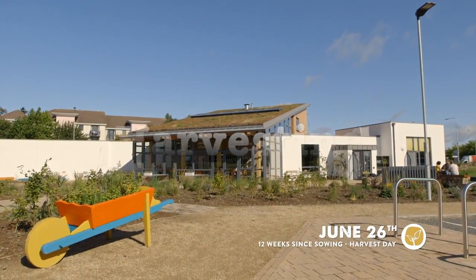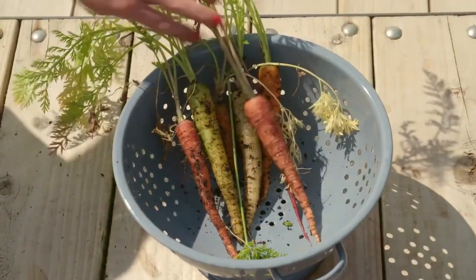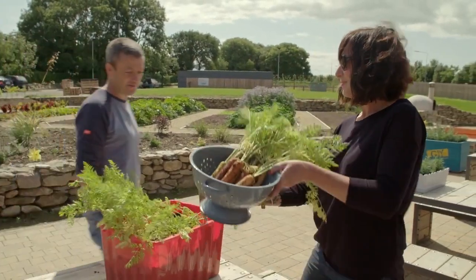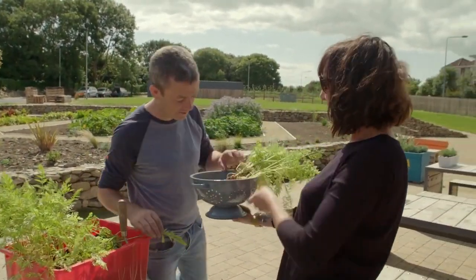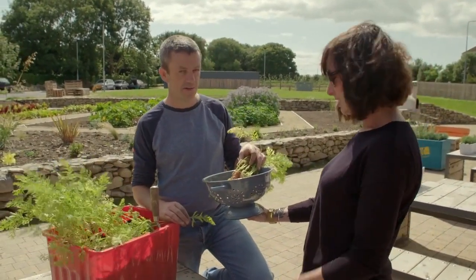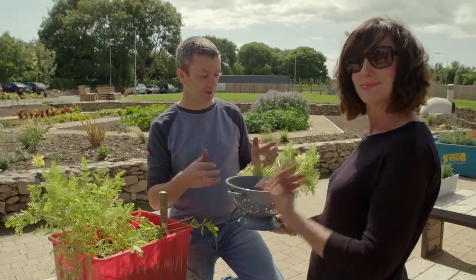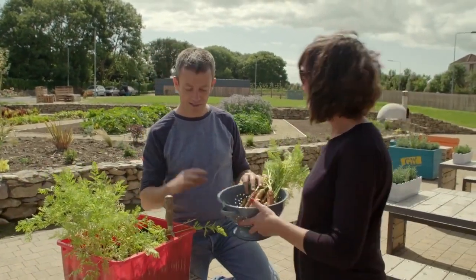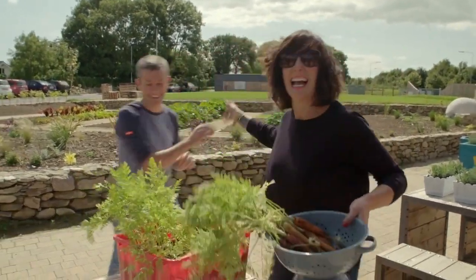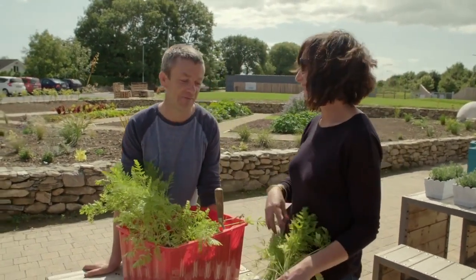It's harvest day, and I reckon my container carrots really are the star of the show. Look at these, Michael Kelly. Come here, please. More container growing folly. Oh wow, they are beautiful. Multicoloured. The beauty of carrots is they do so well in containers, so I'm not surprised. As I was saying, I'm going to take all the glory. Thank you, Michael Kelly. They are amazing. Well done.